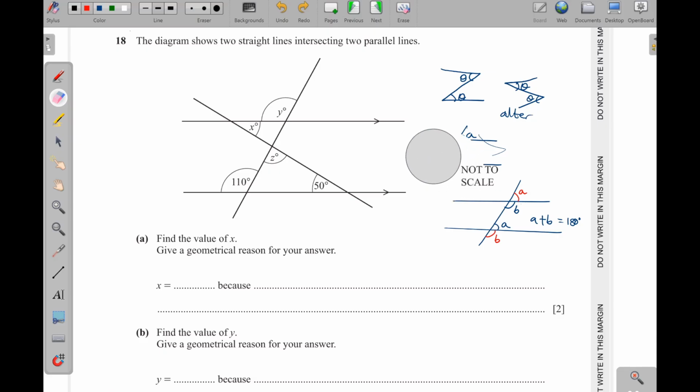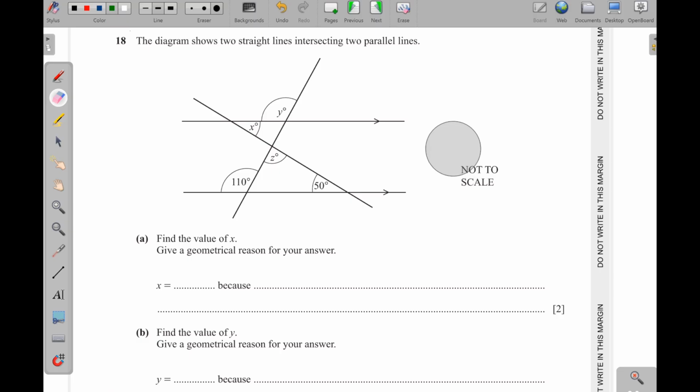And also, another thing is this angle here will also be equal to A, this one here. These are opposite angles. So this one will be equal to B. When you cross your hands, the angle up and the angle down are equal. So those are what we call opposite angles. So we should be thinking along those lines.